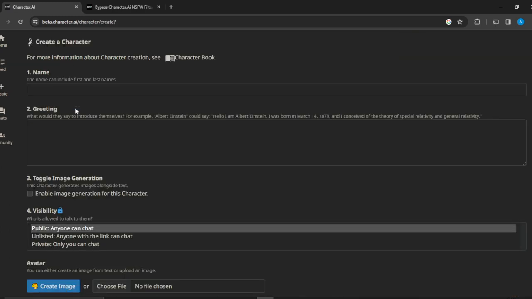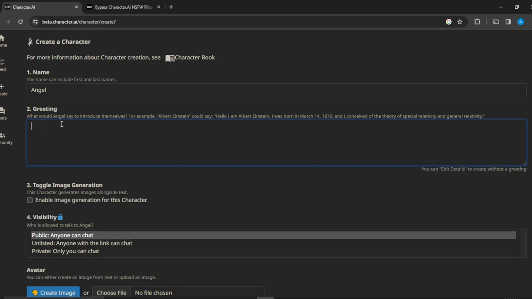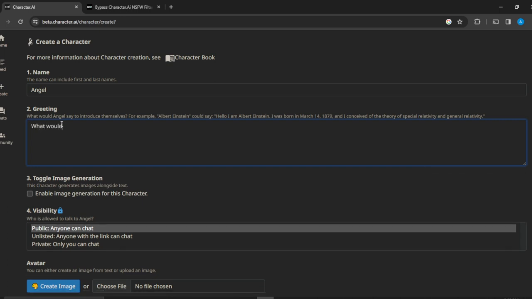And now once you do this, it's going to take you to the settings where you have to customize the settings, fill up all the blank spaces, and just create your character. So this is name. What name are we giving our new character? Let's say Angel. So it says, hi, I'm Angel as the greeting. Or you can just remove all of these and say, what would you love Angel to do for you? All right, so this is the first thing that I'm going to see once I launch my character.